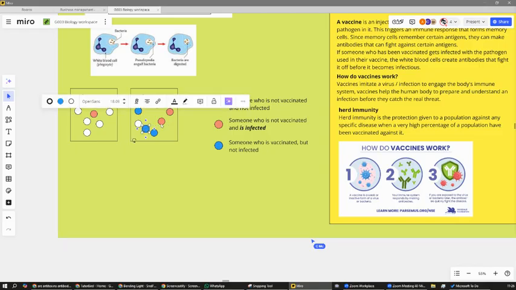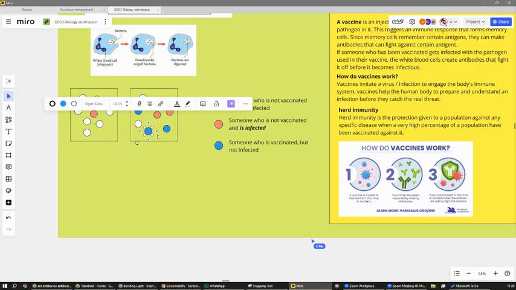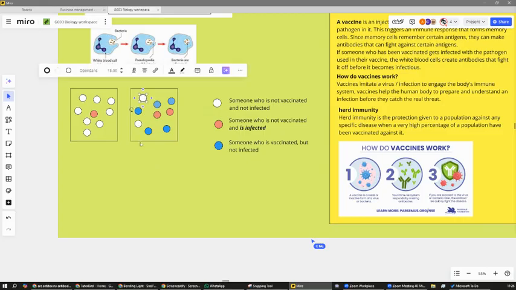Now the key thing to realise about this situation is that some people can't have vaccines. Some people have autoimmune deficiencies, some sort of immunity issue where a vaccine could be quite harmful for them, and could make them very, very ill, because their body just gets confused and thinks it's a deadly thing or whatever. And so it might be the case that these two that haven't got vaccinated are like that.